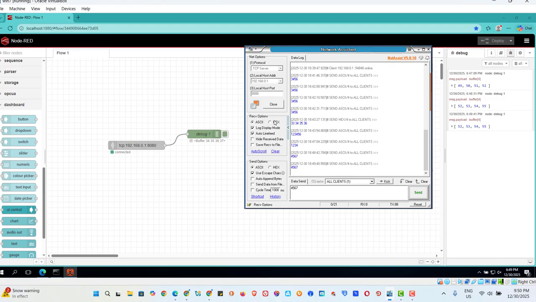Now we can change it. Receive can always be hex numbers. It's the hex number here, 34, 35, 36, 37. Because with ASCII, 4, 5, 6, 7 is the hex number, but this one looks like this.